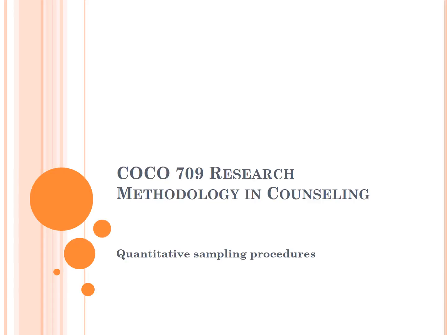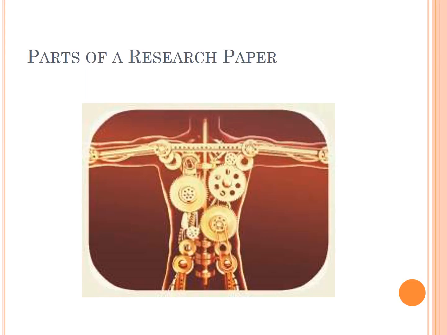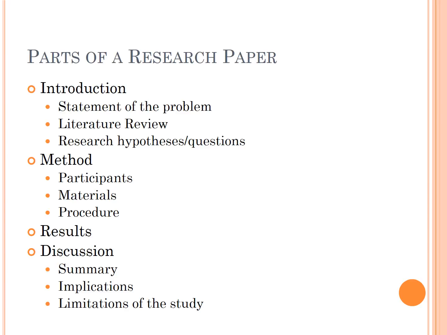Welcome to the lesson on quantitative sampling procedures for COCO 709, Research Methodology and Counseling. This lesson will continue our exploration of the different parts of a research paper. We have already discussed the different parts of the introduction, including the statement of the problem, literature review, and development of the research hypotheses and questions. This lesson is going to focus on the method section.